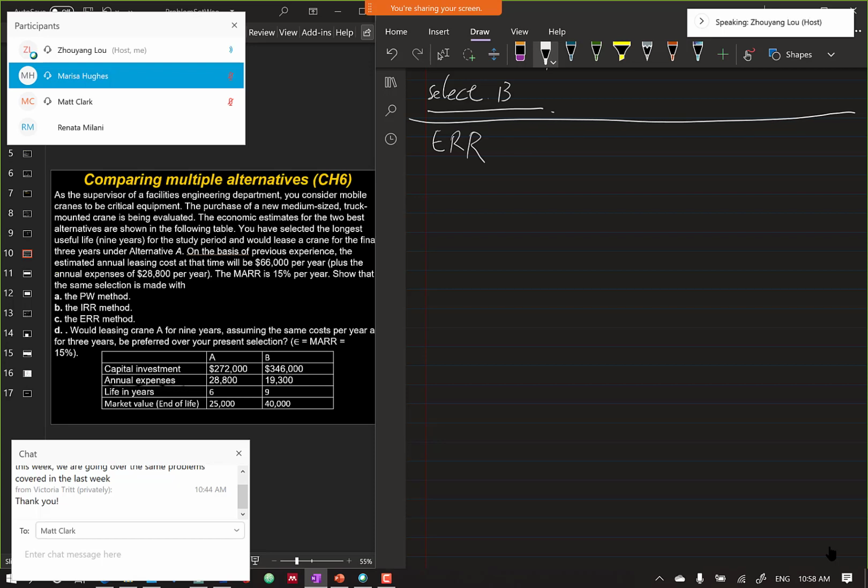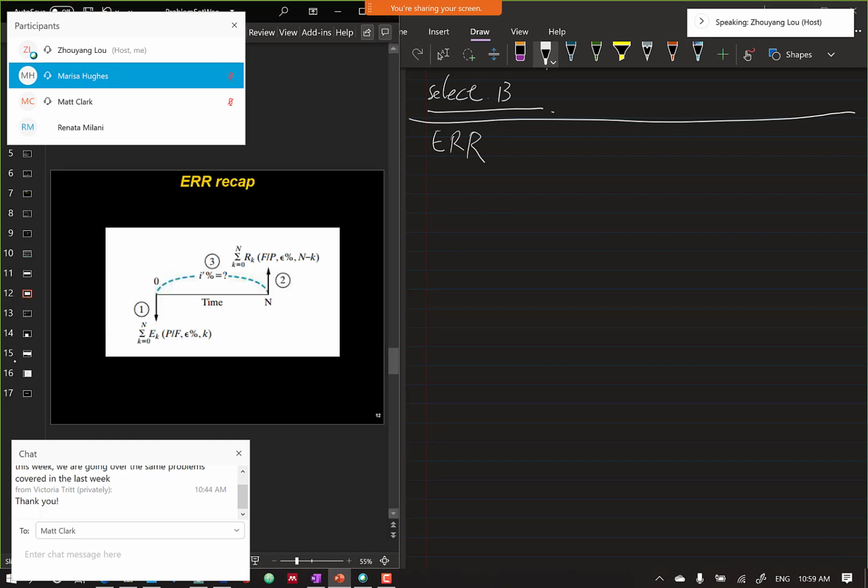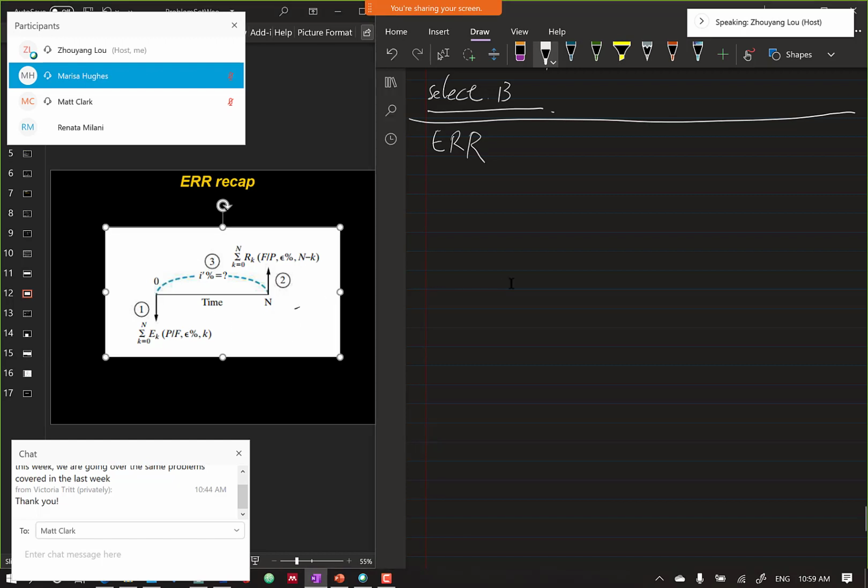So just first let us do some recap on the ERR. The ERR is a little bit more complex than the IRR, but by using this graph on the left, I think it makes it easier to understand what's going on there and what we want to get. So basically, we still want to get the net cash flows for each year first, and then what we do is, let's see, I think it's easier to do this way.